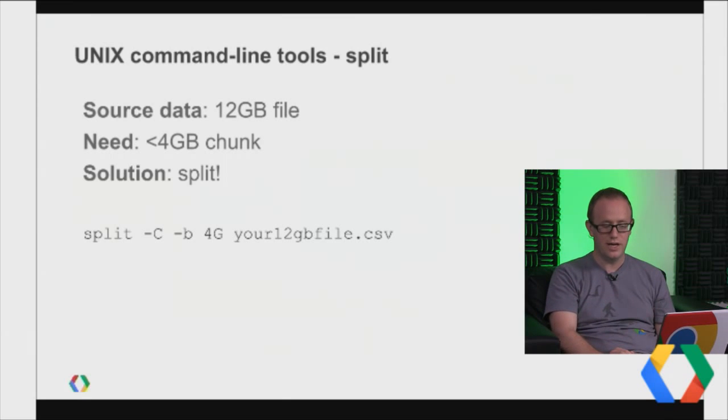But then it's writing out 4 gigs of data per chunk, and you have your source file here, and it will just create a series of other files which will be numbered based off of their position in that series, with up to, in this case, 3 separate files of 4 gigs. And I use this command all the time. What's great about it is it's easy to script. Exactly, you script it and you put it into your ingestion job, and it's really great.